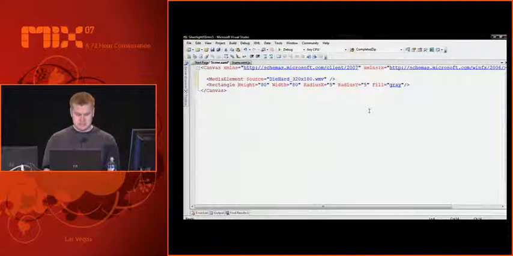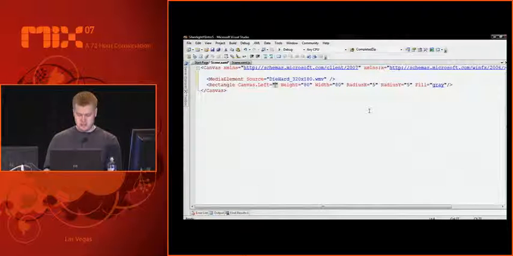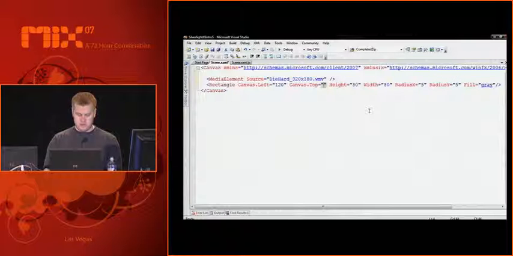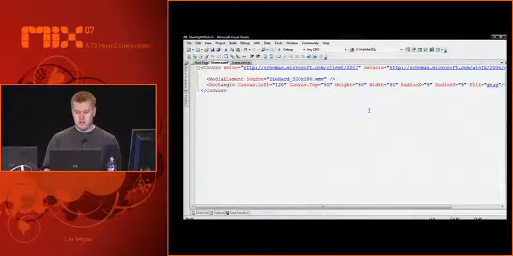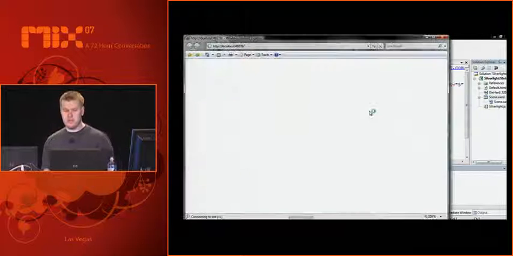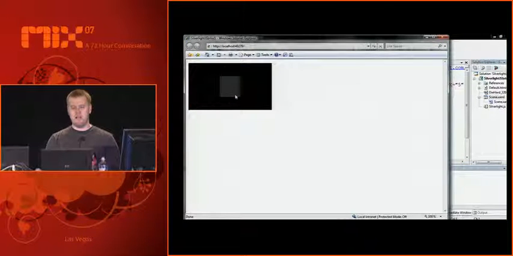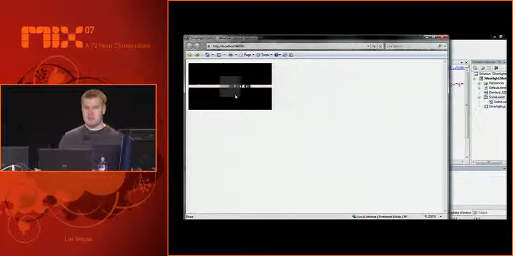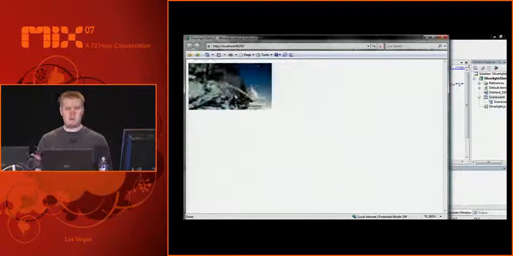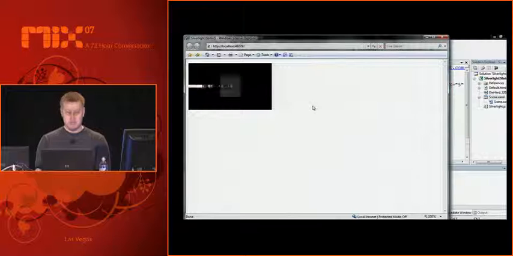So we'll set canvas.left to 120 and canvas.top to 50. So this will be centered in the video because we have an 80 by 80 pixel square. And we'll also make it semi-transparent. So we'll make this 0.5 opacity. Now we run this, and we see the same experience, but we've got a piece of vector UI over this. So it's not revolutionary, but we'll make this look a little better, and you can start to see what you can do with this stuff.